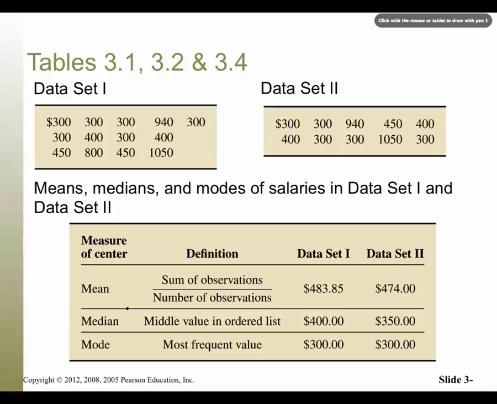The mode measures the middle when you have a large population. For this sample, I think these are costs of DVD players or televisions, I don't know. But see, the mode here is 300. That's not an indication of the center, right? A better indication of the center would be the median or the mean. The most frequent is the lowest value.